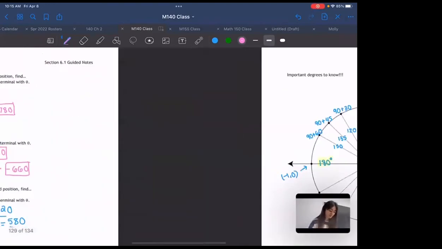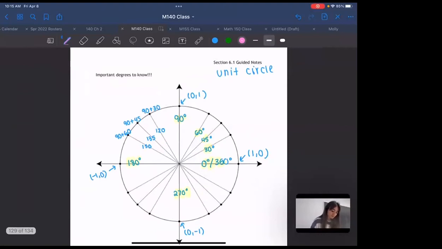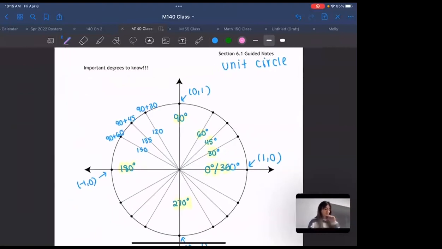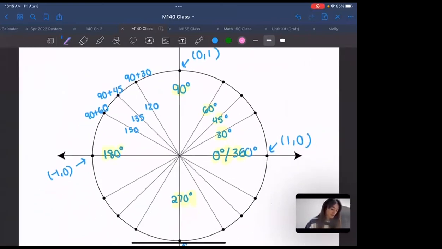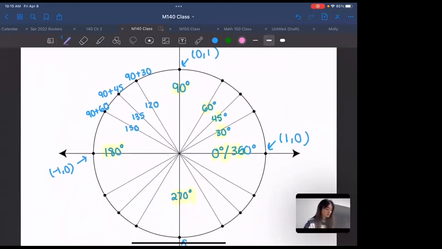All right. I think we left off on this thing called the unit circle. And I think people are kind of scared of this, but all it is is a circle of radius 1, and it's on the graph. So we didn't go through everything on the unit circle. We're going to baby step through this so we don't get thrown a bunch of stuff all at once. But we did talk about some important angles here.